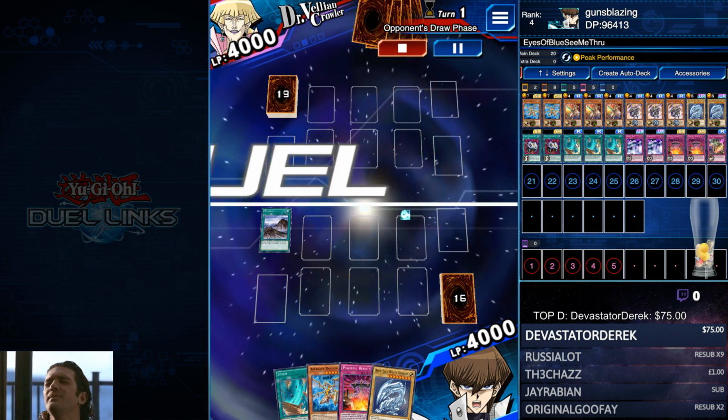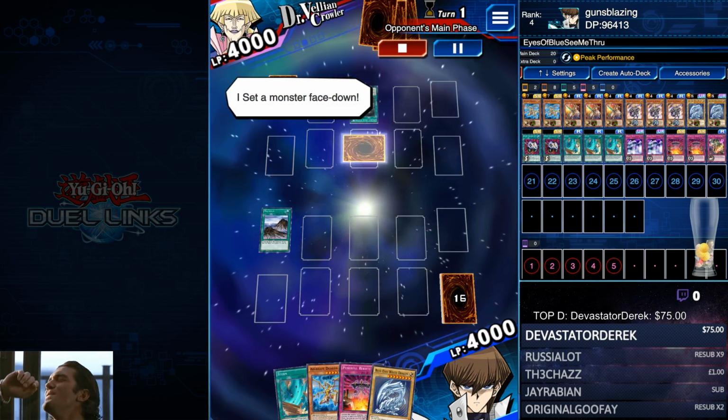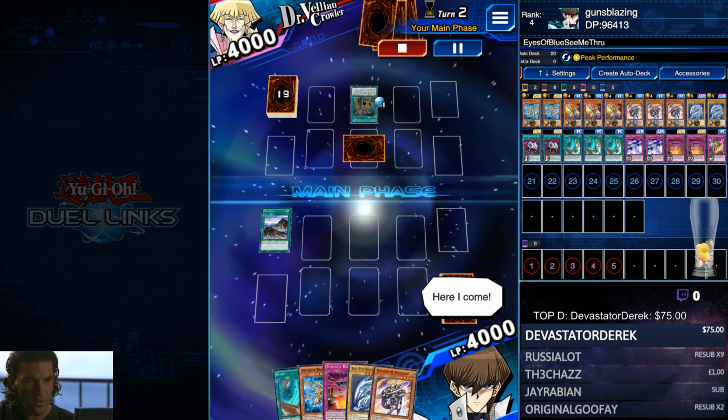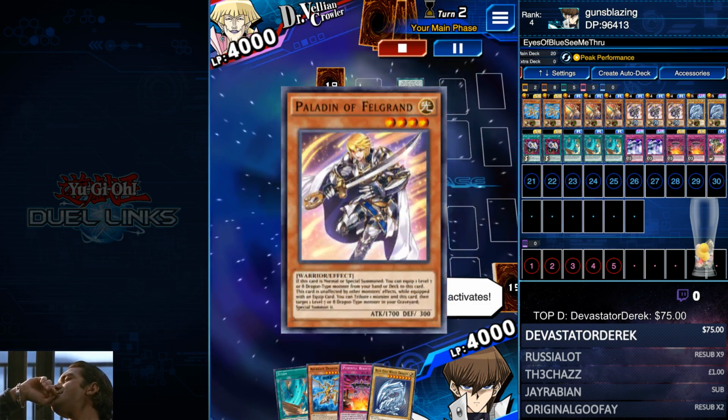This guy is a Crowler running middle-aged mechs, but there's a twist, which you will see in a second. He's going to set a monster face down. And I'm just going to get my Grande out, which I thankfully top deck right there. Bricked with the starting hand.